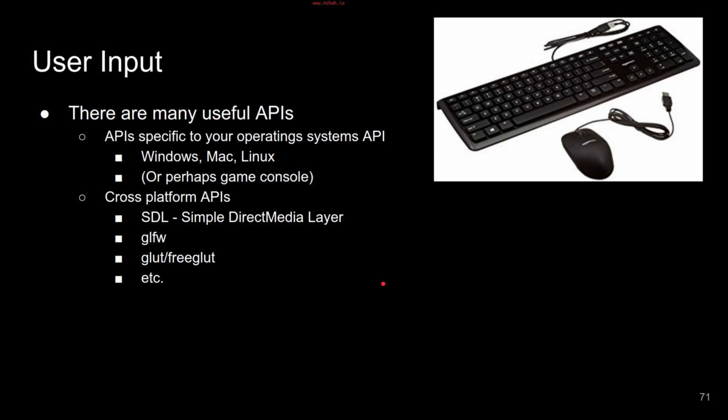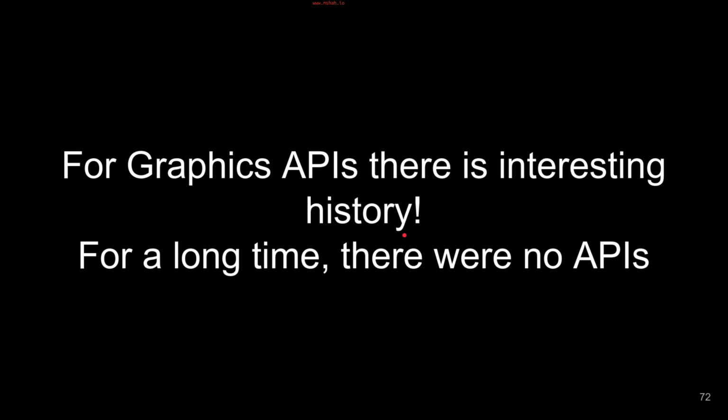There was the BIOS, but over time, different libraries and APIs have come out that have helped with these things. They're often specific to your operating system or your game console if you're using some other system. There are different libraries. We're going to be using one called SDL, which we'll talk about a little bit more, which is the Simple DirectMedia Layer, as we move forward. But that's how we'll get input from our users.